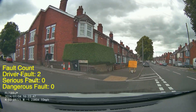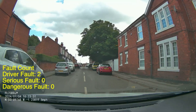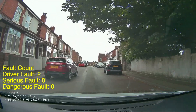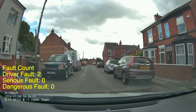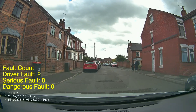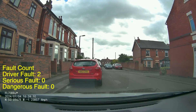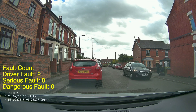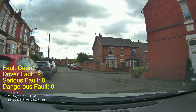Turning left here — a very tight turn. See how slowly the pupil is coming into that corner; that allows her to see through the gap before she commits to going into that narrow space between all the parked cars. If you come around there too fast and there's someone coming the other way, you'd have to react quite heavily and potentially get stuck. So any tight corners like this — really really slow, really steady — make sure you can see what you're going into and you're slow enough to hold back if the view is obstructed.